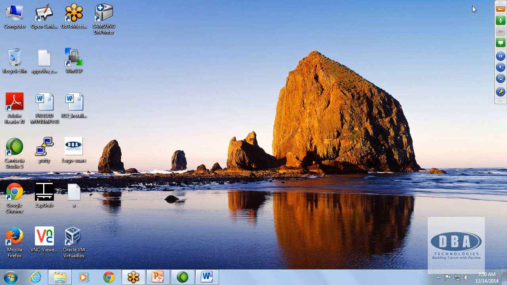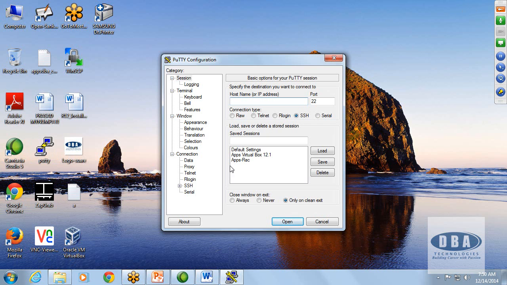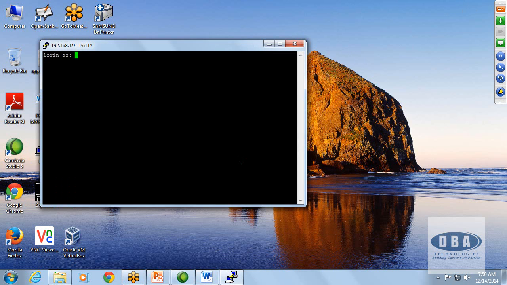Let me start my Unix server first. So we start the VNC server.